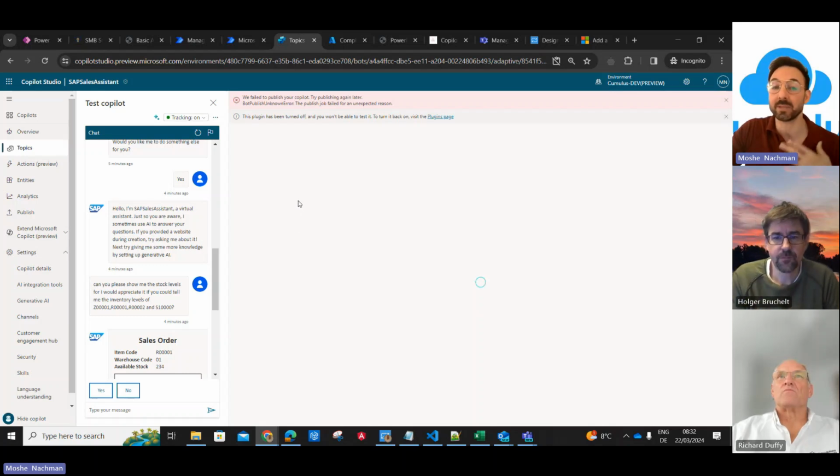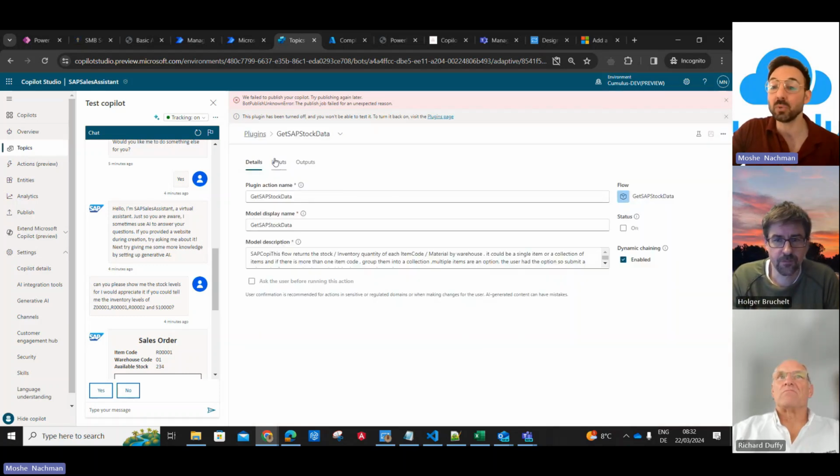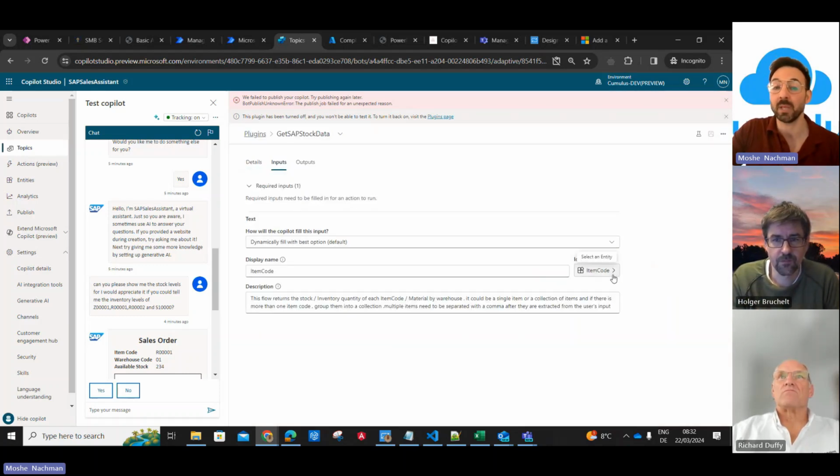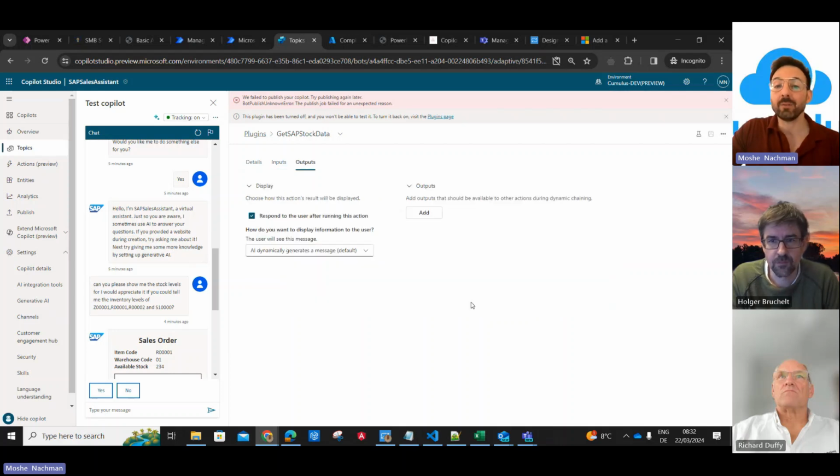So in the case of these plugin actions, I'm using that particular entity. And for the outputs, you can see that I have all sorts of ways of showing it. But in my case, I'm returning it as a normal response from the cloud flow to my topic, and then I'm parsing the information there.